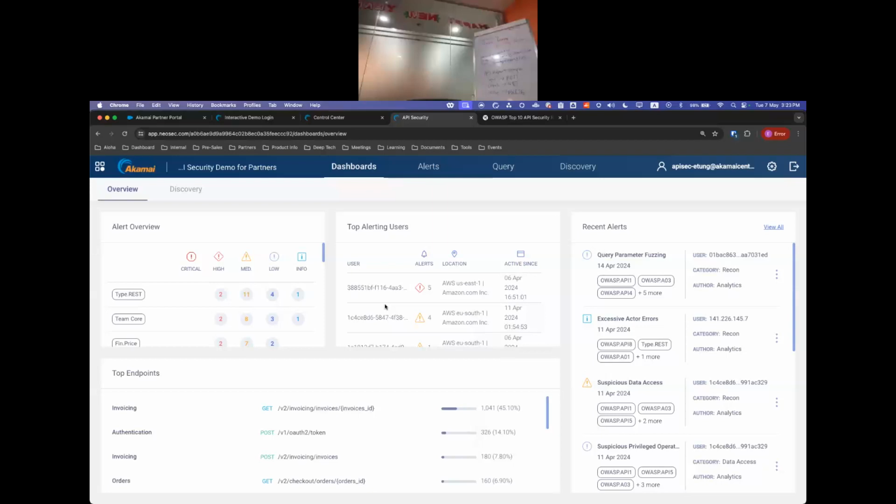For all the users that have logged into your API endpoint, we don't really show the username here, but instead we show something like an ID. So each user represents an ID, and it's actually a good thing because some customers don't want the actual username to be uploaded in the data lake.